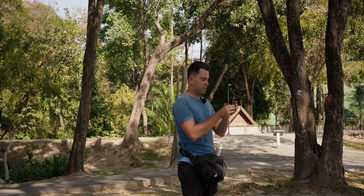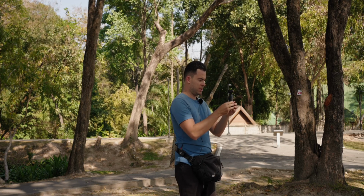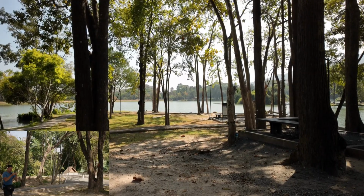This actually might be a bit too dark. I think I'm going to increase the exposure to ISO 200. Let's see how it looks. 3, 2, 1.